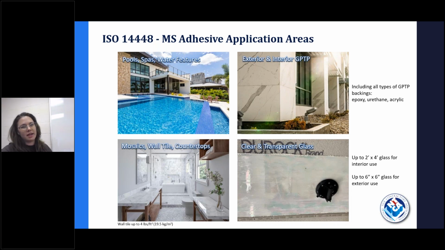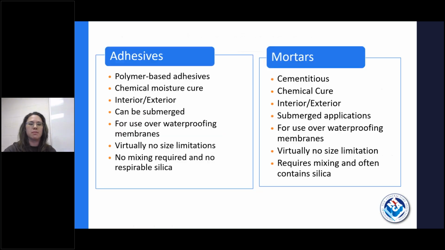So with that in mind, let's go back to our comparison that we did earlier between mortars and mastics. When we think about the ISO-based standard, we're thinking about a reactive adhesive, okay? It's polymer-based. When we're thinking about mortars, cementitious. Both adhesives and mortars have a chemical cure. However, with mortars, you as the installer have to mix with water, right? With the reactive adhesives, they're going to react with moisture in the air. So if you're in a really high humidity environment, I'm down in Kentucky this week in the summer, it gets humid down here, right? You're going to find that those types of adhesives are going to react faster with the moisture in the air versus if you were somewhere dry, for example, like Arizona.